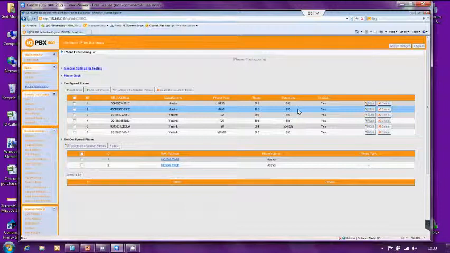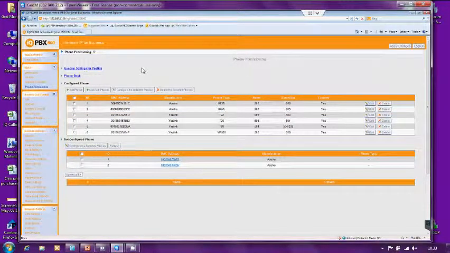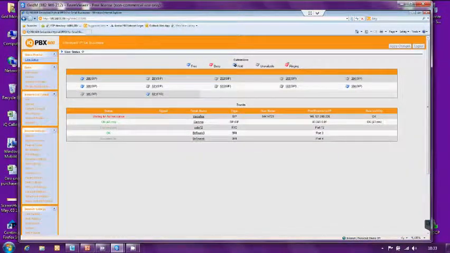Now, a very useful feature is if we wish to check the line status, this option here at the very top of the menu structure. If you click on line status at any time during your configuration, we can look up here and see the status of the phones on the system currently. 203 won't be registered as yet because it's simply rebooting and reconfiguring itself, but if it was registered it would show in blue. If the phone was busy on a call it would show in red, and you can see here grey is unavailable and red is ringing.